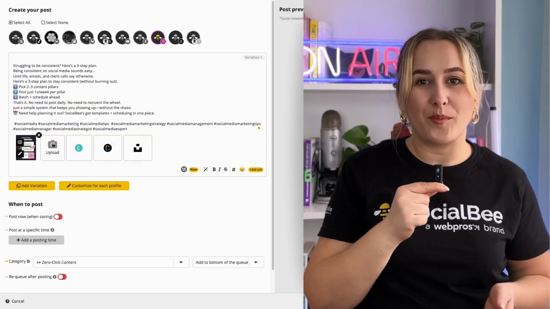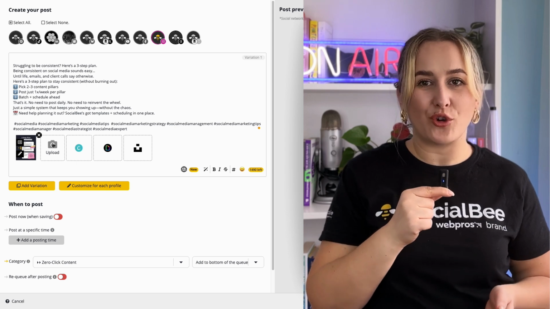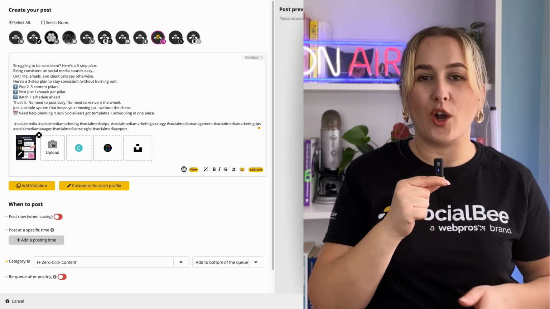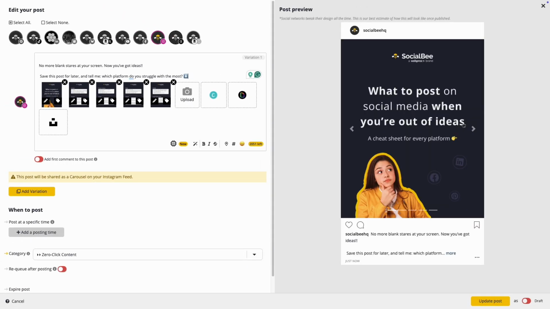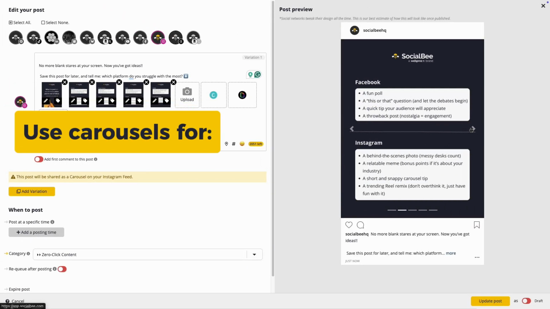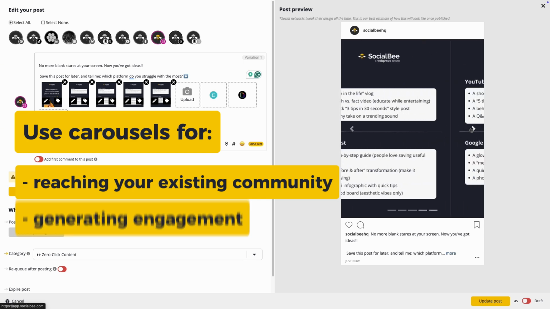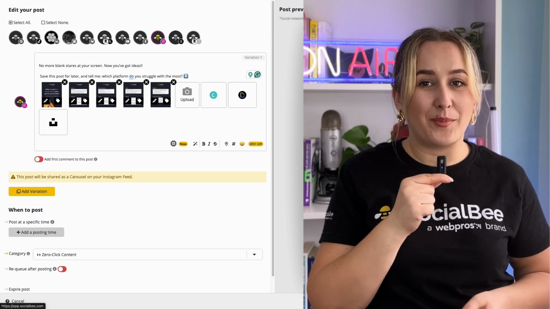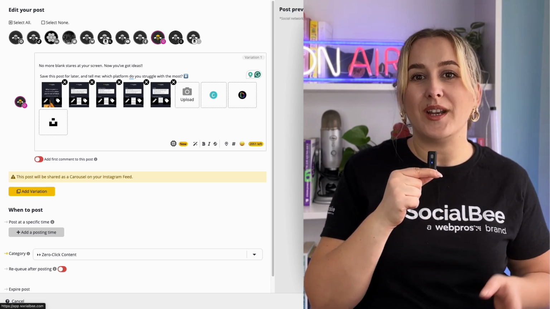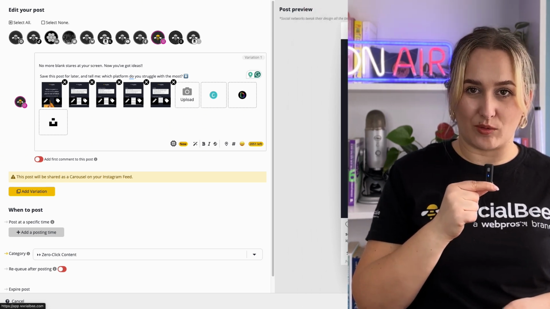Use them with a 4:5 aspect ratio, making sure you keep the important information away from the borders. Carousels are making a comeback into Instagram feeds and are great for reaching your existing community as well as generating engagement. Their preferred format is 4:5. And by the way, with carousels, you can add up to 10 images in SocialBee.